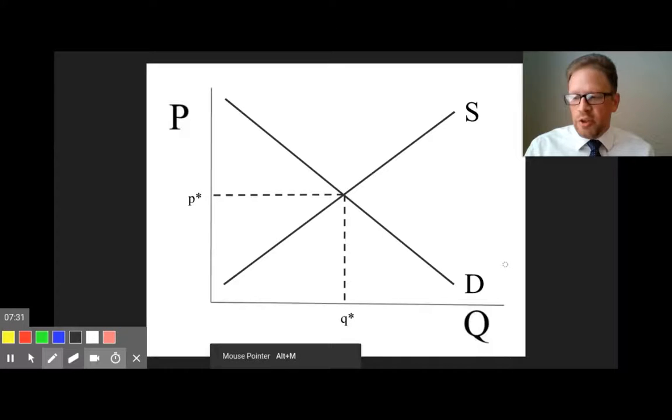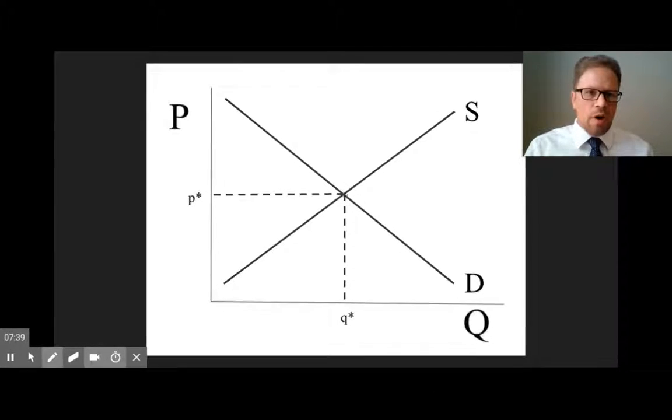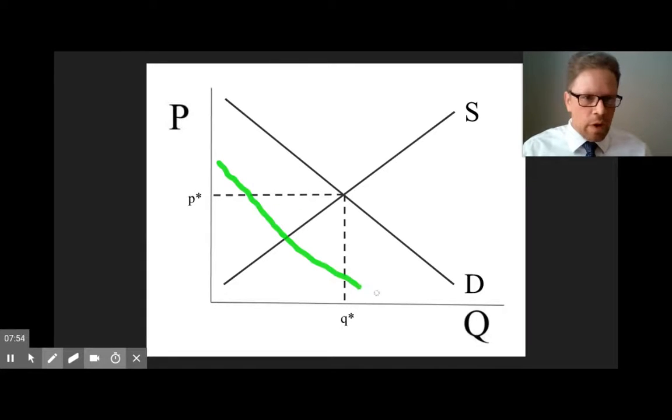So if I'm trying to denote, again, the left shift of demand, first you have to make your original one, supply, demand, X marks the spot, P star, Q star. So if I want to denote a shift to the left of demand, I just find my demand curve. I go on the bottom of it and then the left-hand side of it, and then just make a new demand curve. It doesn't matter where, it doesn't matter how pretty, it's just somewhere on the left-hand side of it.